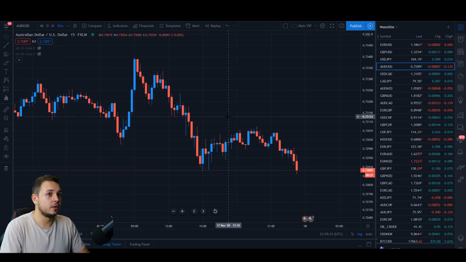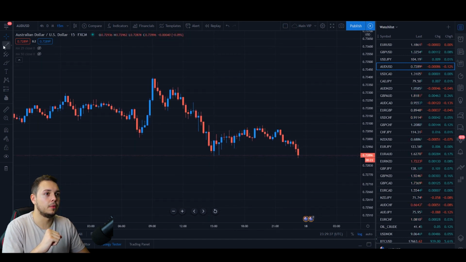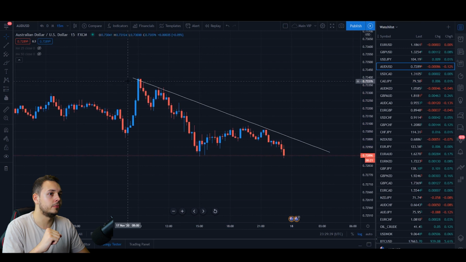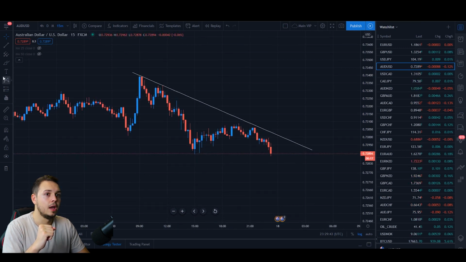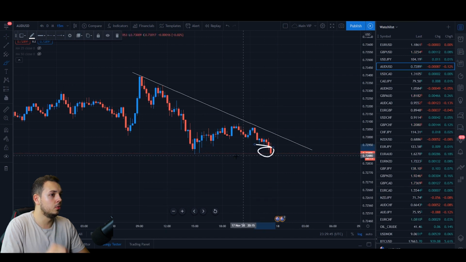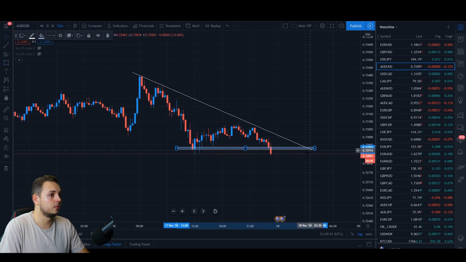Right, so I'm currently starting up with the Aussie US dollar currency pair. On the 15-minute time frame, I see a downtrend over here. So let's identify all areas of sensitivity currently. It soon will make a new lower low. Actually, this was the previous low, as you can see. So let's just mark it with the rectangle tool.